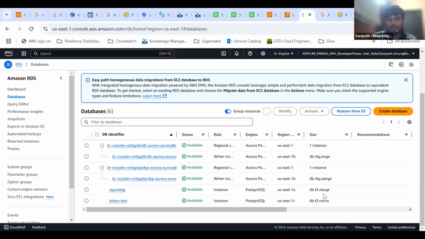This is how it's going to look here. We have launched something very micro, which is free tier, I guess, and X large is like 8 GB RAM. So this is how you would launch relational databases. I would recommend you try launching a very small instance type of database.